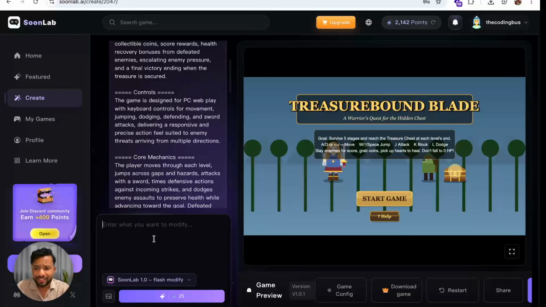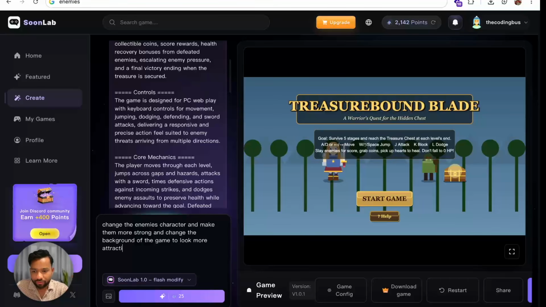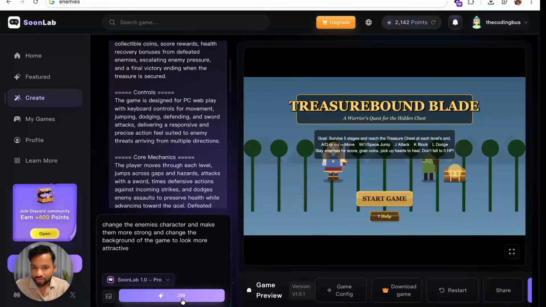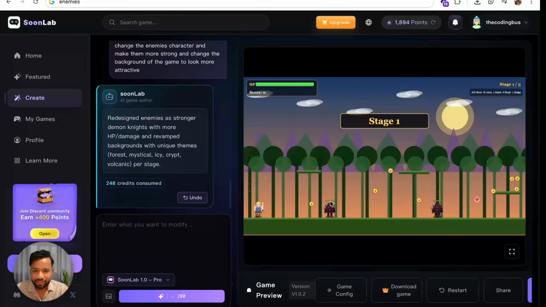So simply say here, change the enemies character and make them more strong and change the background of the game to look more attractive. Now I'm going to use the SoonLab Pro, click on generate and let's see how this will work.